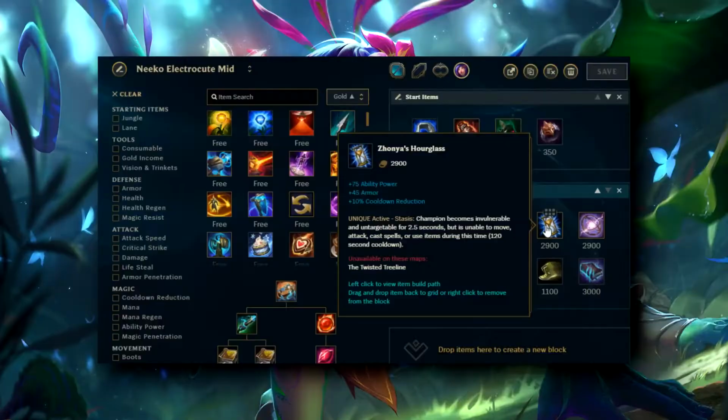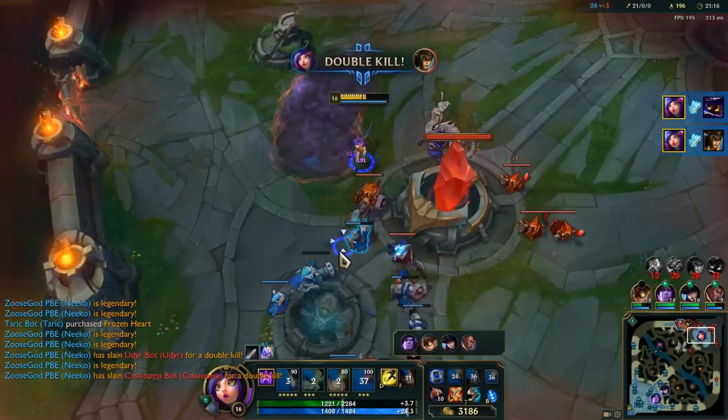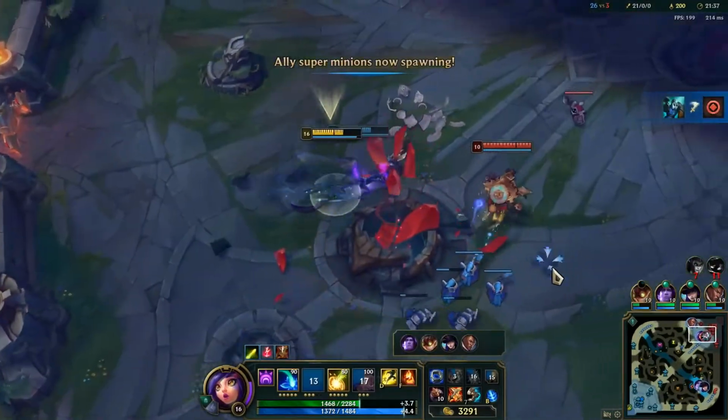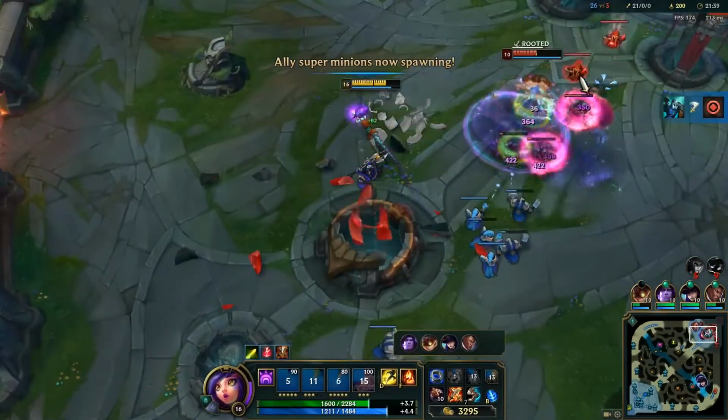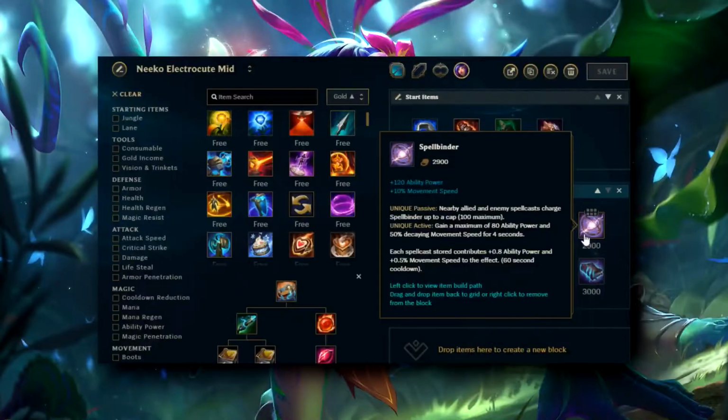Fourth item is Zhonya's Hourglass. Again, that CDR is gonna make use of Transcendence. You're probably gonna hit about 40% CDR, so you're gonna be able to spam your Qs and your Es. If you hit any roots, you can always go in maybe for an ultimate or just for a little bit of poke and burst. Okay, so the fifth item is an interesting one, and that is Spellbinder.